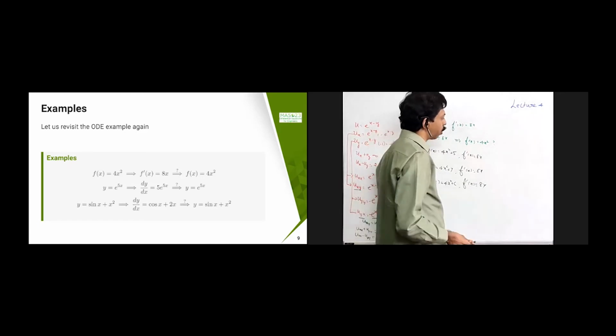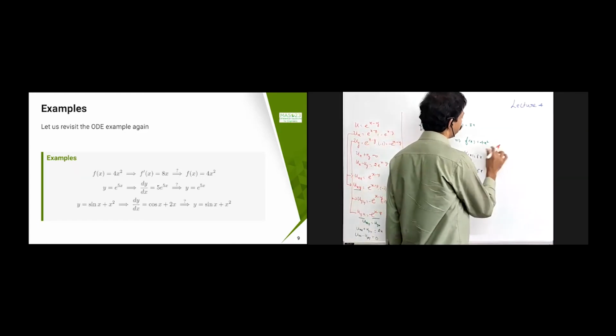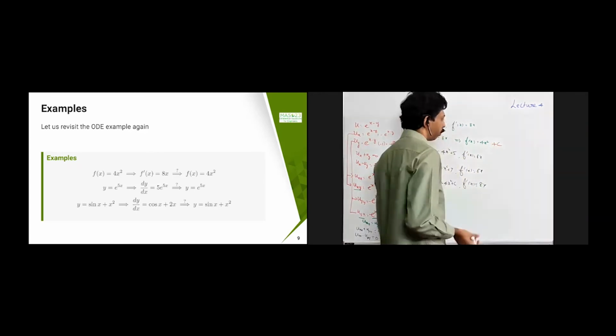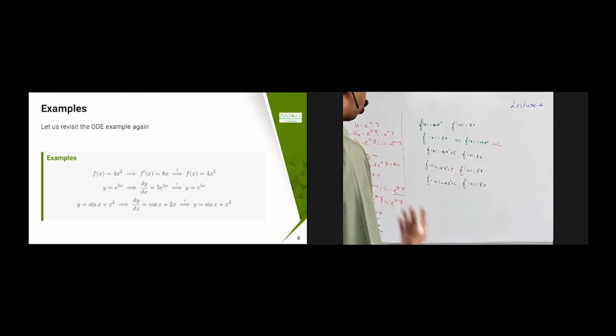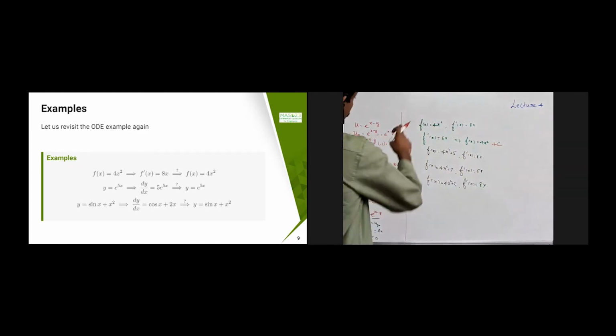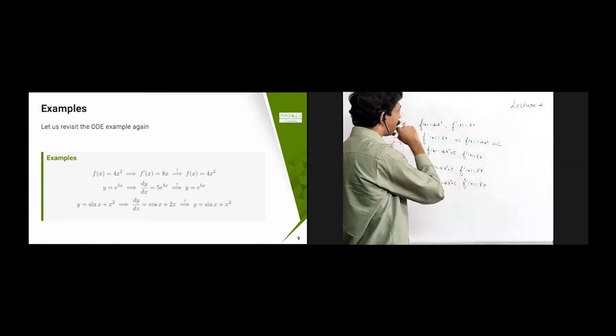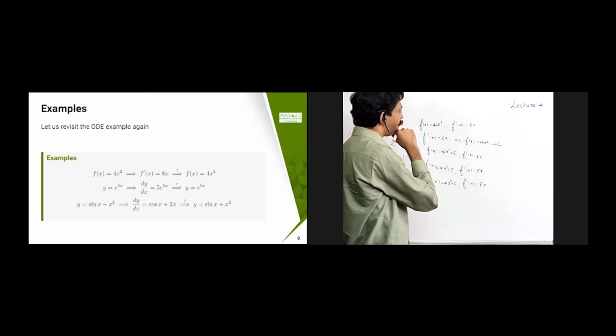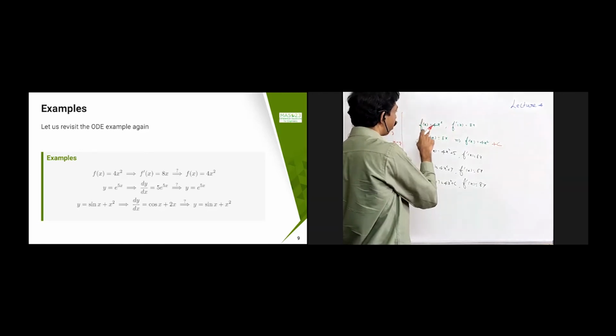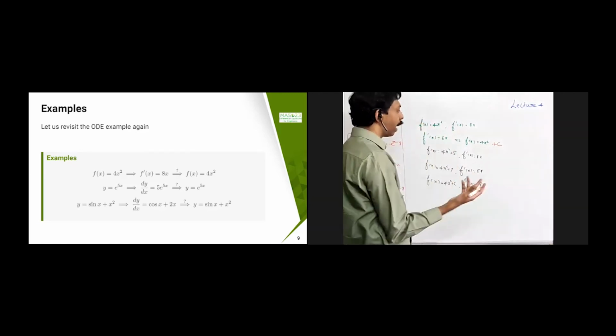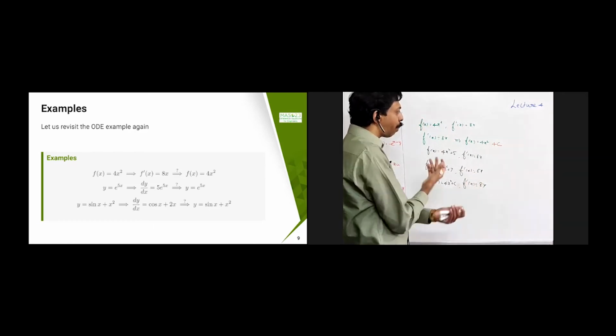It can be 4x square plus some constant. Some constant is going to come. So that means it is not going to be unique. If I give a curve, its tangent is the same. The tangent you are finding, or the f dash of x you are finding, is going to be unique. But if I give the tangent, it is not going to be the same, because a family of curves is going to come.